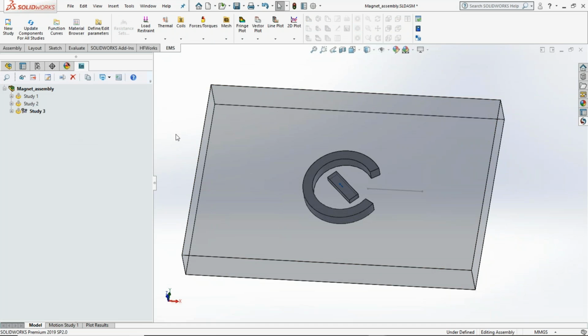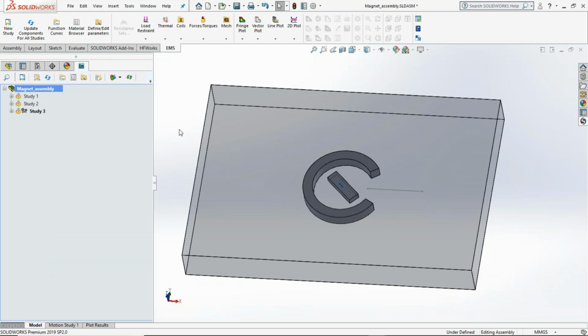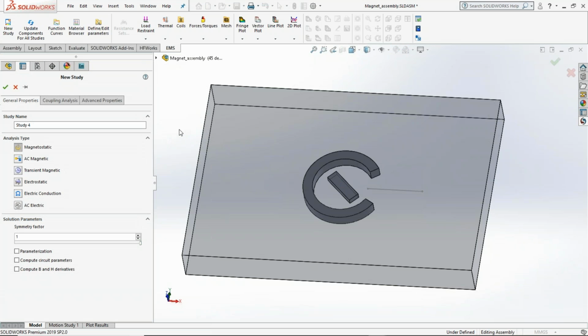And this is the place where you are going to organize your simulations. The first step in doing any EM simulation is to create a study. So from the icons here, or by using a simple right click, I can actually access the study menu.